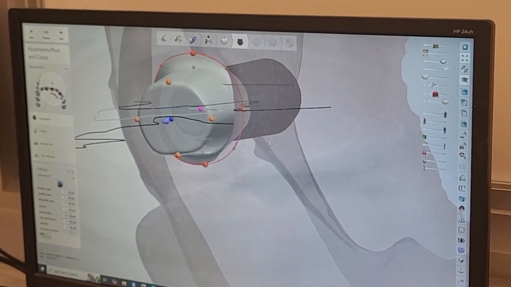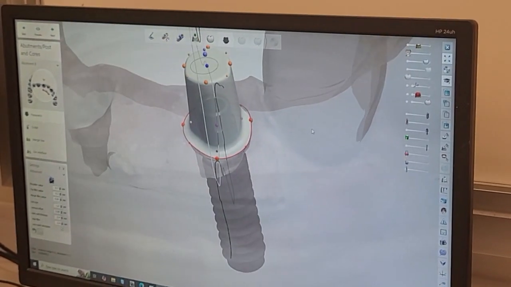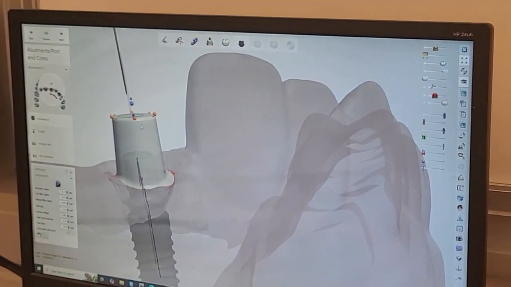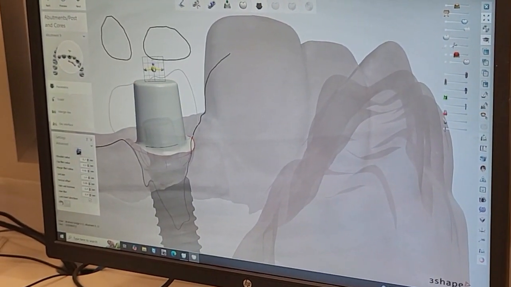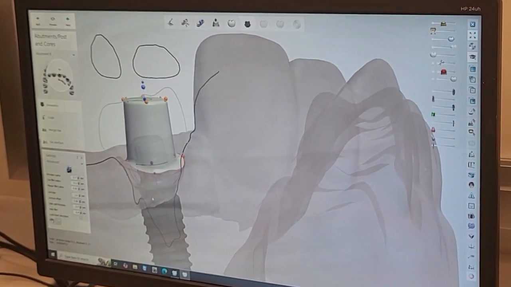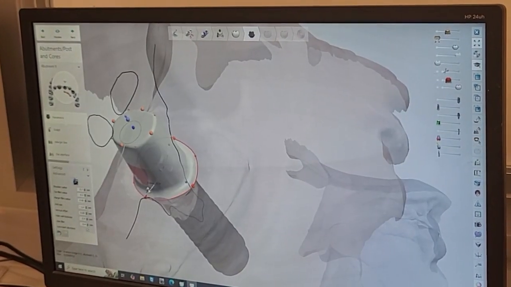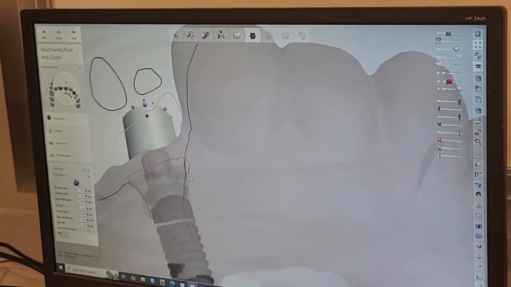So we can use our tools and modify. So I can angle the implant. Again, it's going to tell me every time there is a problem, and we have to address that problem, okay?